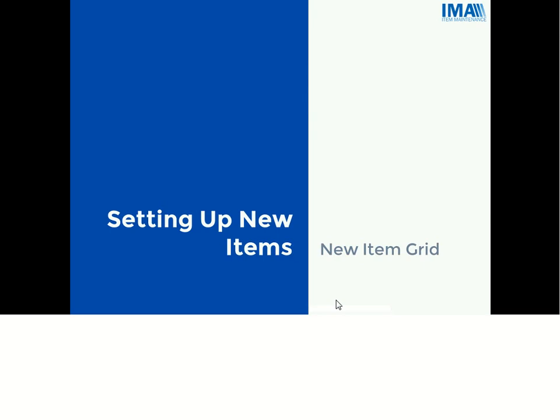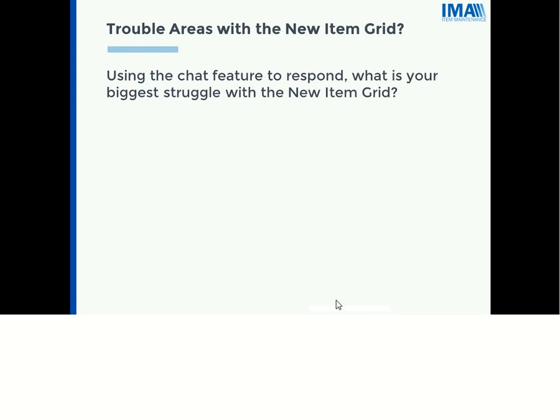Okay, so then we're going to move on to the new item grid section. So using the chat feature, again, make sure you send it to all participants. What is your biggest struggle with the new item grid? And I will come back and look at these in a few slides. But again, if you could just let me know what your biggest struggle is with the new item grid. Obviously, if you haven't been into it yet, then you won't know.